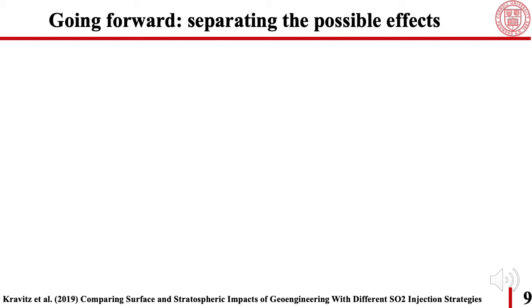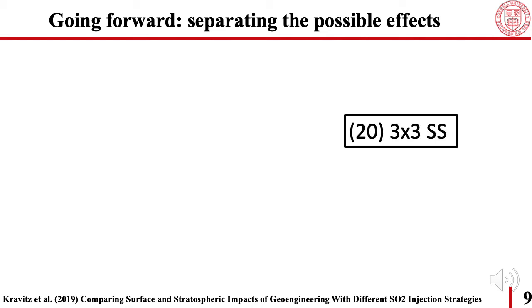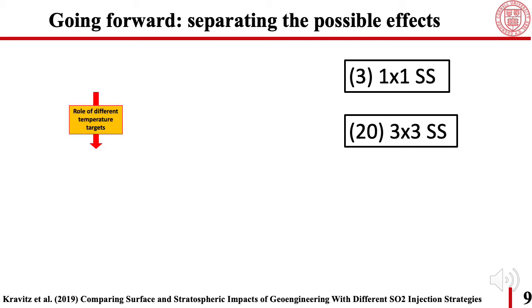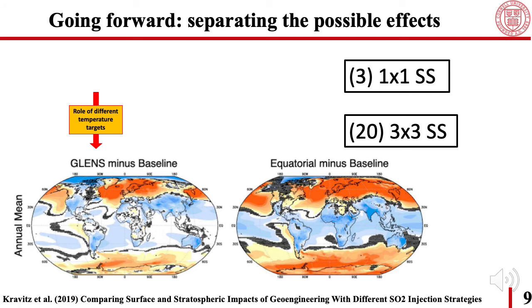So to separate some of the observed effects, I'll show you some results from simulations I worked on during the last year that might shed some light on some of the various mechanisms at play. It all started out with the simulation most of you might know as GLENS, that were performed with CESM1 WACCM, and whose aim was to use SO2 injection not only to restore global mean temperatures to early century levels, but also to restore interhemispheric and equator-to-pole temperature gradients by injecting at different locations. And compared to a strategy whose only aim was to reduce global mean temperature, it has been already shown how this allows for a further reduction in some of the side effects of sulfate geoengineering.